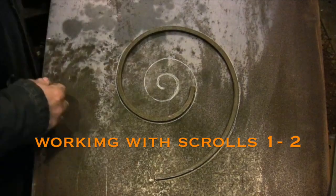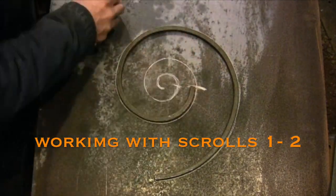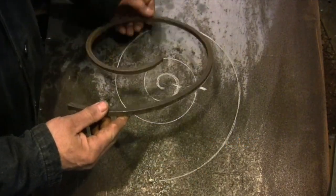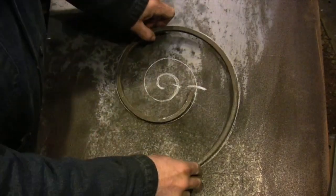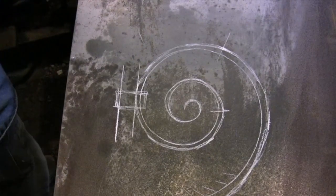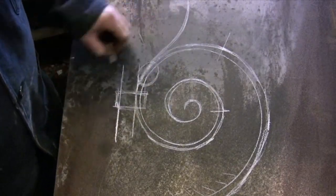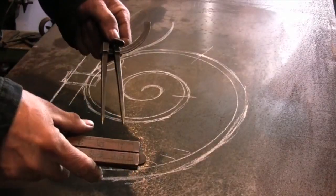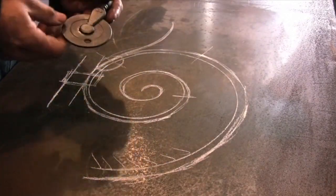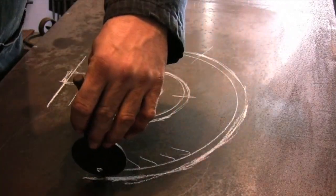The Working with Scrolls videos describes my method of standardizing the scroll shapes that I use so that I can draw them in any size and I know that they are all identical. So even though the system might take a little getting used to, if you're interested in doing scroll work for building gates or what have you, and you want to be able to design something on the drawing table and take it out to the shop and lay it out very quickly, it really pays to have a standardized template for a scroll that you can use in any dimension, whether it's at the drawing table or full size at the layout table.